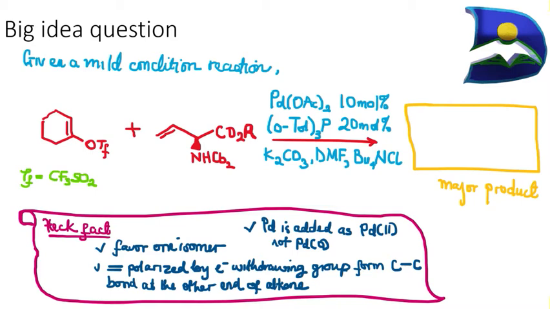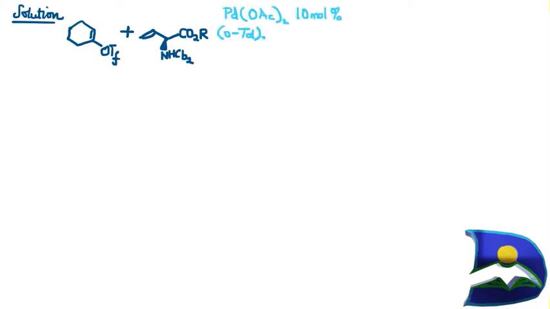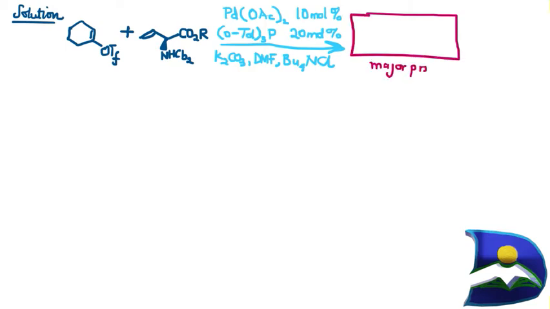So let's start off with what we know in this case to be the solution, which is developing the mechanism. We have our key reactants that we need to combine in order to create our final major product and the one isomer that is favorable. And we have here the supporting reactants that create the conditions that are suitable for us to generate our major product.